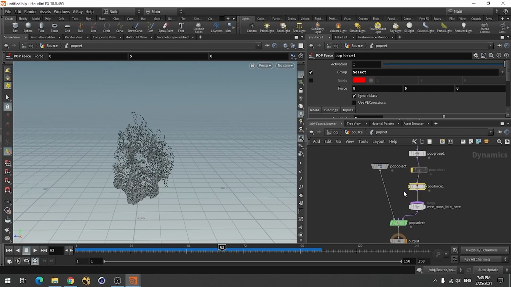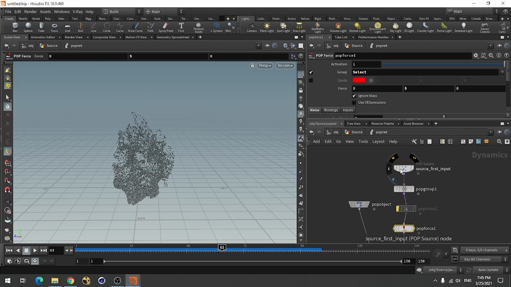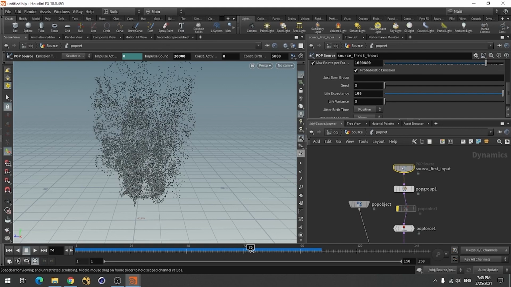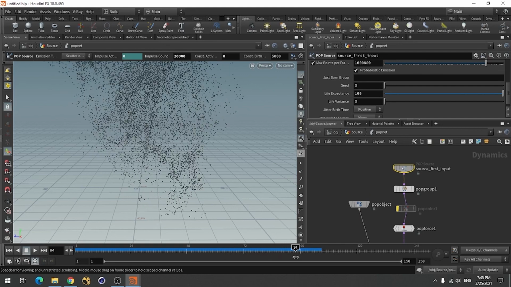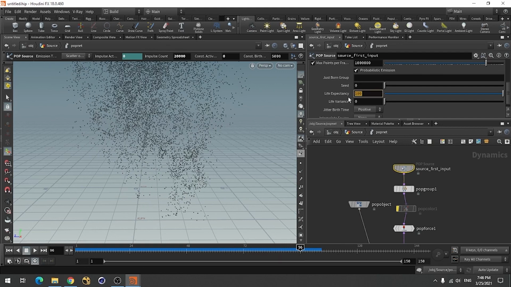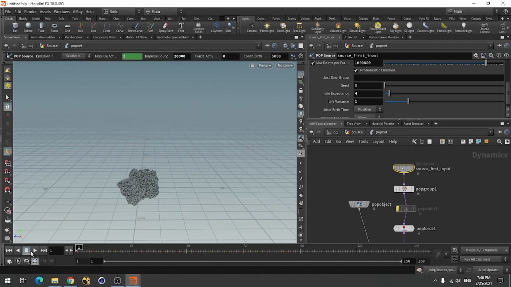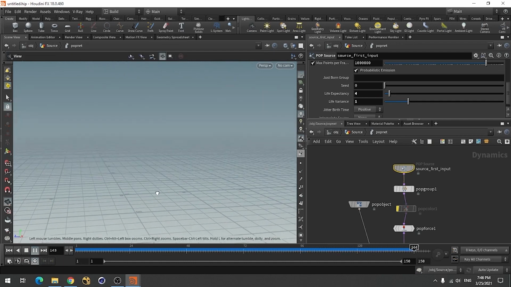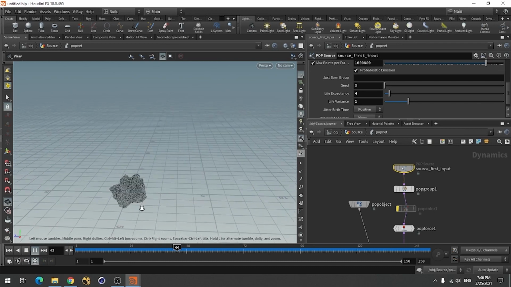And for life, let's come here, and here is the life section. So it needs to go for, I think, 4, with life variance at least 1. This is in seconds. Okay, now it's dissolving.